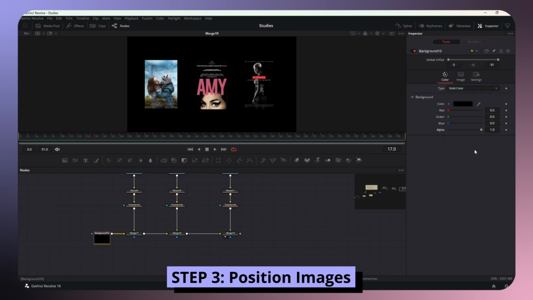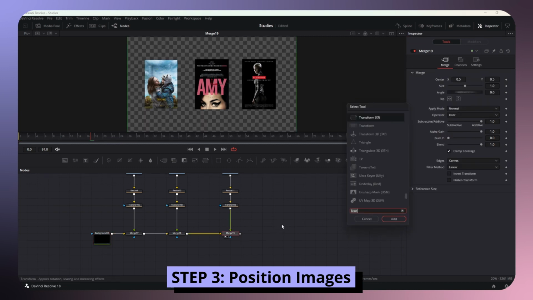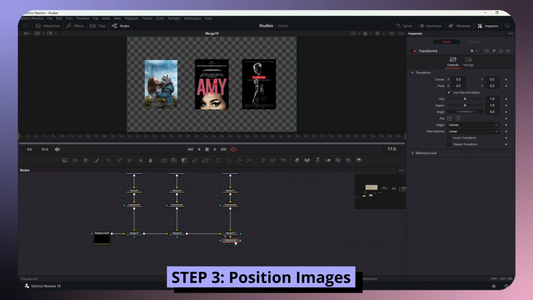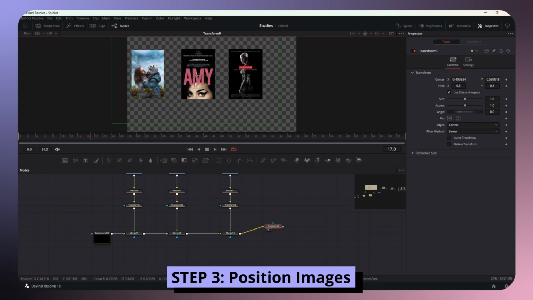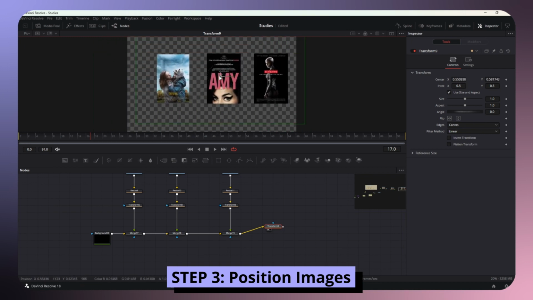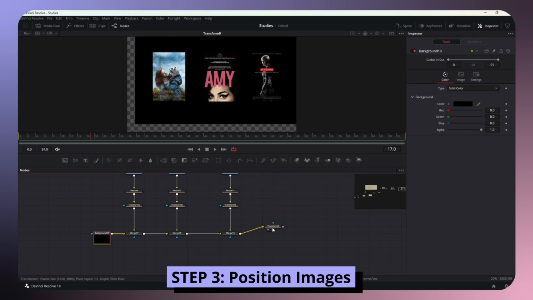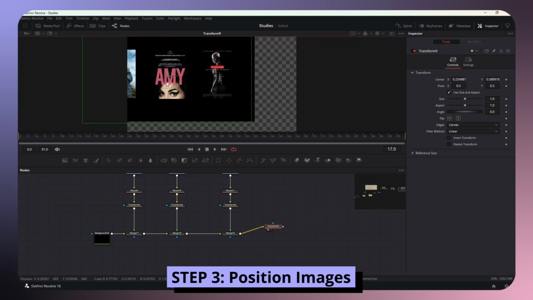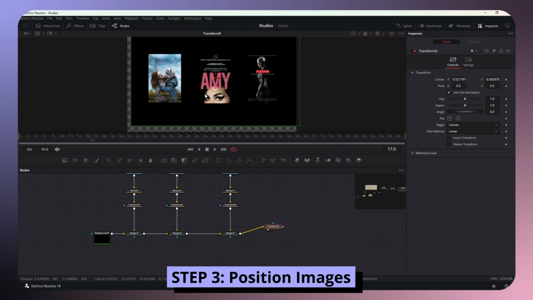Okay, one thing I like to do is leave my background pretty much plain. That way, if I wanted, I can move all the elements. So we take a look here, and I can just make this visible. There we go. And I can move all the elements freely without having the black background move. So for example, if this was full on black, you can see that the background as well is getting moved with the image, which is not what I want. So I like to put the black background separate.